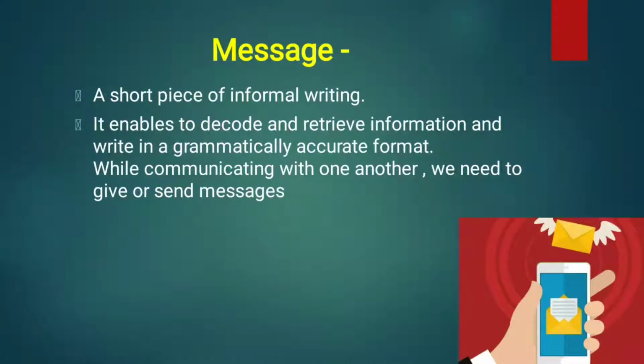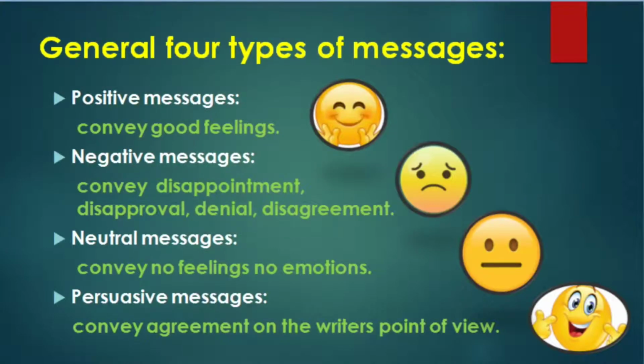Friends, before going towards virtual message, we will see what is a message. Message is a short piece of informal writing. It enables to decode or retrieve information which should be grammatically correct. While communicating, we need to send or give messages, right? So, as per that, there are general four types of messages, and here are those four general types of messages, and they are positive messages, negative messages, neutral messages, and persuasive messages.